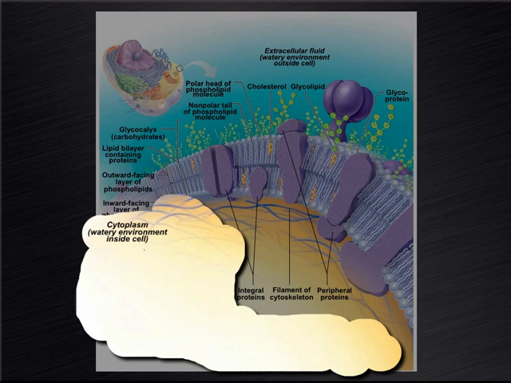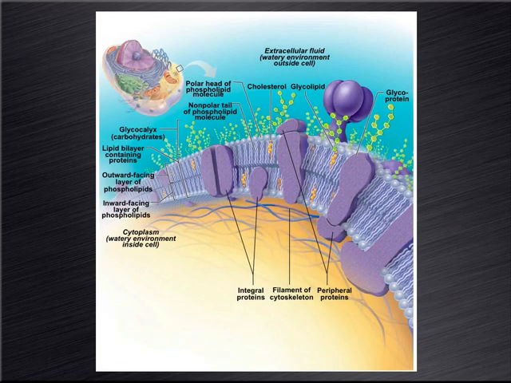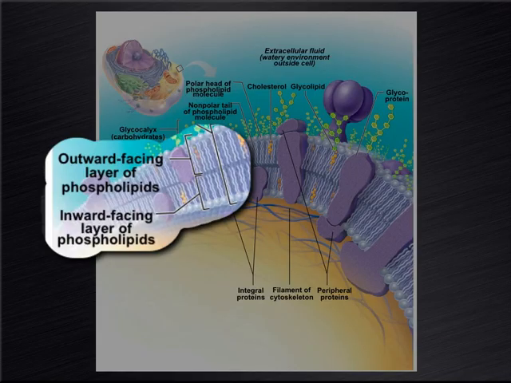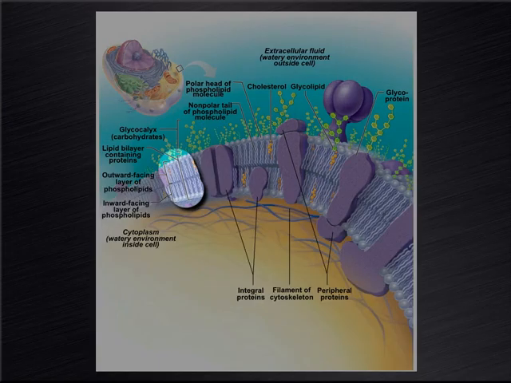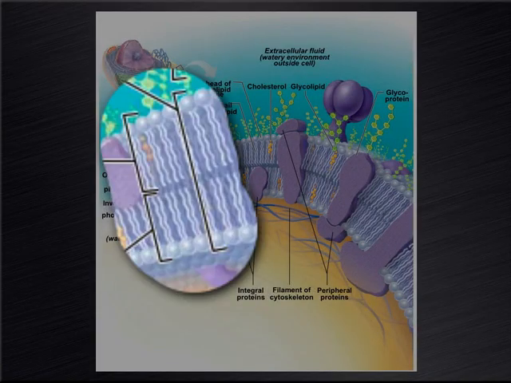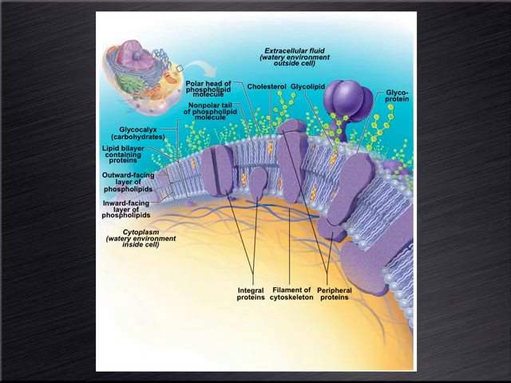The cytoplasm is the watery interior of the cell. Look next at the phospholipid bilayer itself. It's actually a bilayer, or a double layer, of phospholipids. One layer faces in with the head down and the tail up, and the other side faces out with the head up and the tails down. So here's a nice little slice through the cell membrane, and I'll magnify it for you so you can see it a little better. And now let's start working our way around.